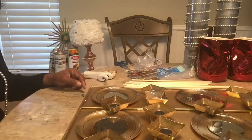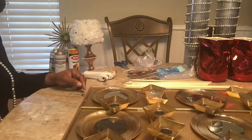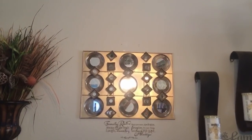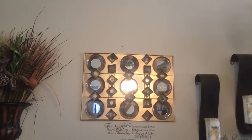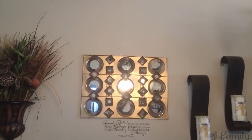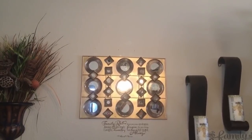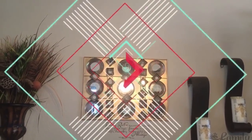I'm gonna go ahead, stick this on the wall, and you let me know what you think. Guys, this is the way it turned out. I really like it. I hope you do too. I hope you can see it. I'll go to the other side so you'll be able to take a better look as well.